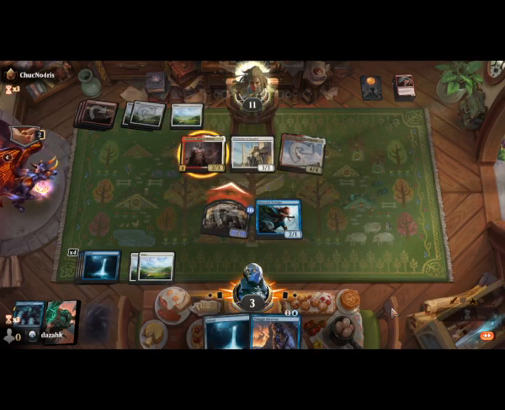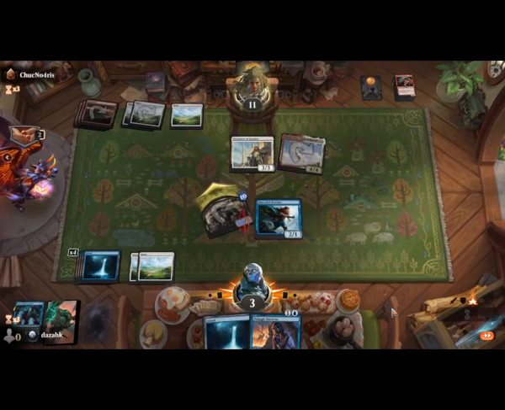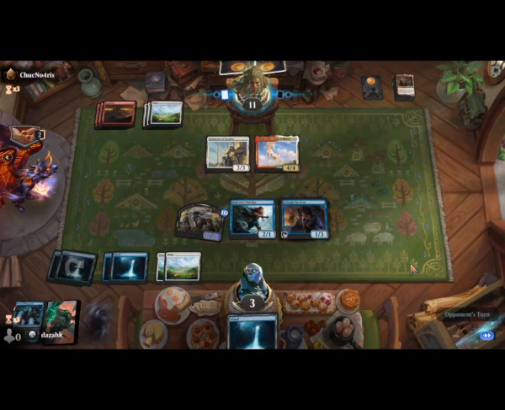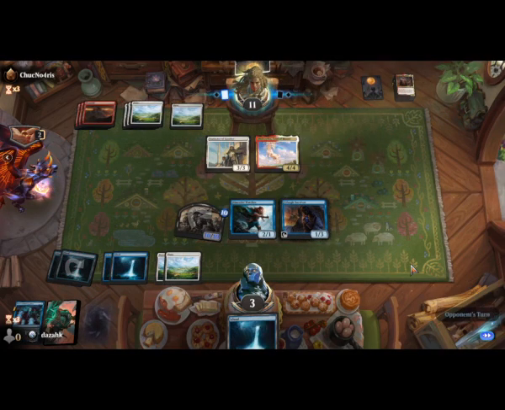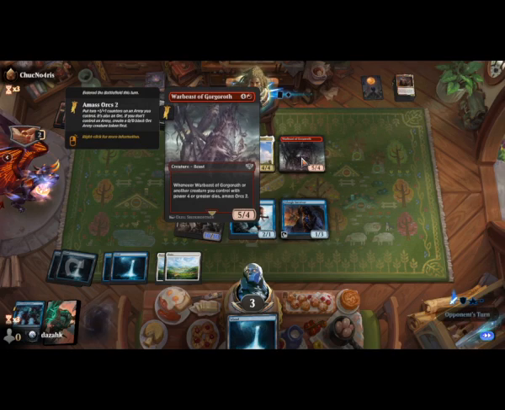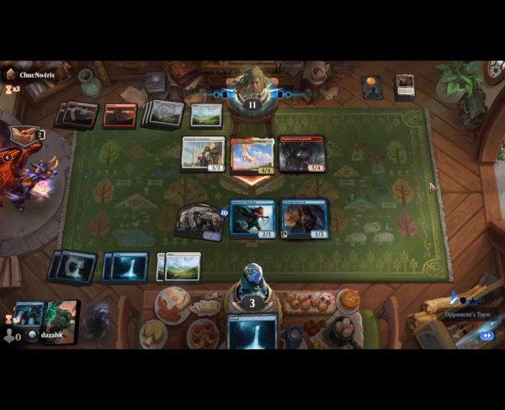But I think I've got to attack. It would be very ballsy of him to not block this. Another creature, and it does something. So something power 4 greater guys. He amasses his orcs. I've got to chump block both of these if he attacks with both.